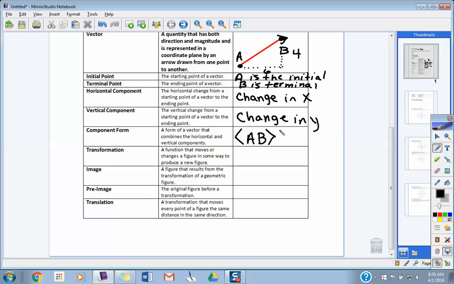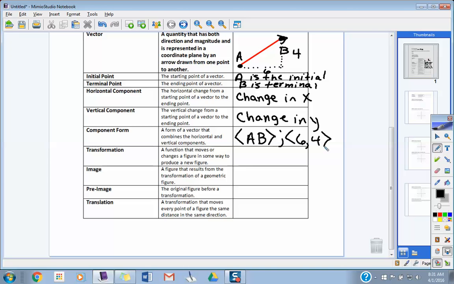Okay, we're talking about a vector right here, AB, okay? And the component form of that is just simply the following. What was the change in your x? What was the horizontal component, guys? What was your vertical component? So we say that this is just simply, and they don't put parentheses, they make like these little arrows, you would call this 6, 4. Okay, so the component form of your vector AB is just simply how far did you change left or right, and how far did you move up or down.